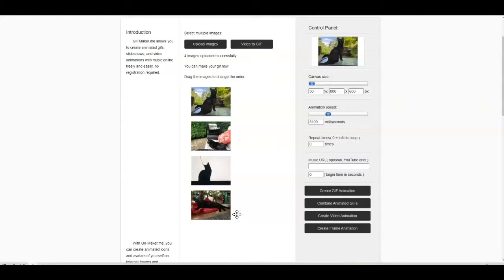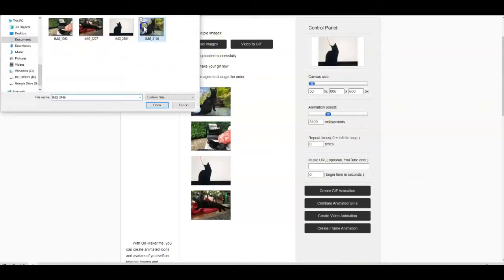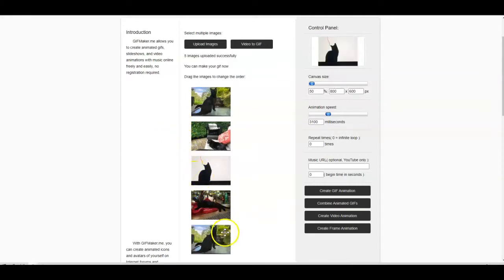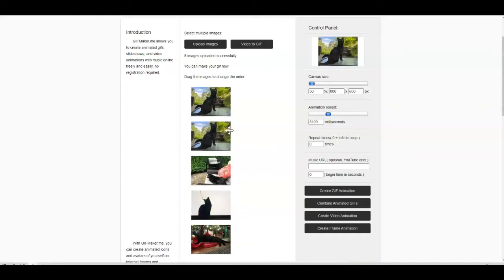If you needed to have one repeated, maybe you want to have the first one longer, you can add that image again. Click on Upload. Maybe you want that summary one a second time. Upload it again. And this will allow us to have it extended. So that first picture will be extended a little bit. So that's a little tip that you can give the students when they're making these projects.